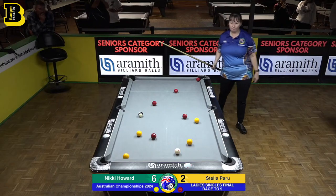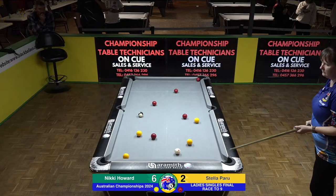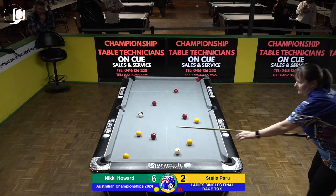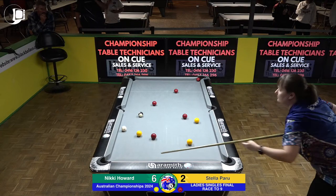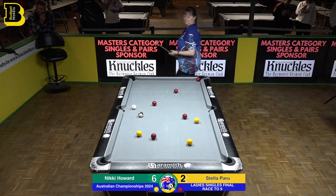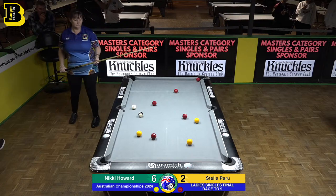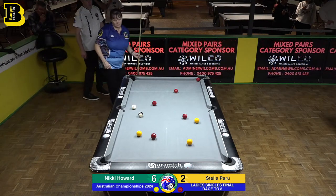I think she would have preferred a little bit more angle here. If she was a little further up the table, then she could roll this ball in on the left-hand side and get a bit neater on her other balls. But I think she'll just come back a little bit for this ball to the middle. Oh, okay. No, she's stunned up, and she's played a little bit too much stun on that and gone a bit high. I don't think she can see that yellow past the black. Yeah, it's gone a little bit pear-shaped, hasn't it?